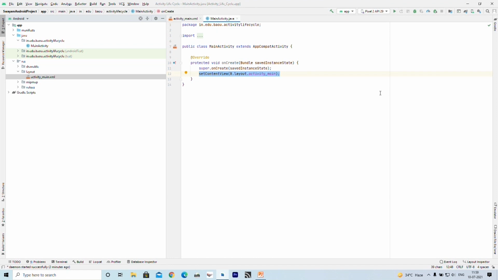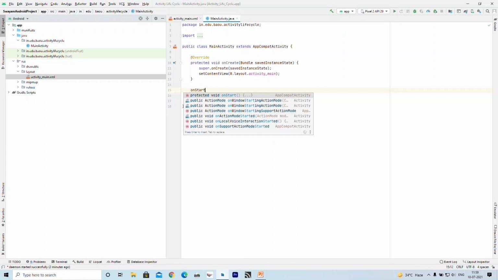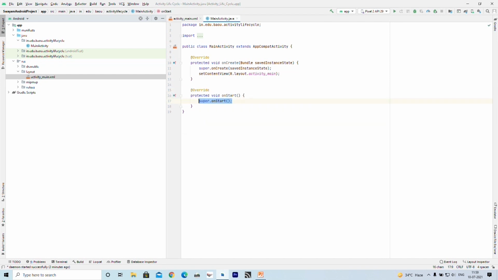So, this is onCreate. After onCreate, you will see onStart. When I write onStart, Android Studio automatically displays possible code for you. The first is the onStart method of AppCompatActivity. I just have to press enter, and it will write the default callback method for me.